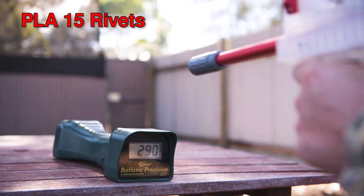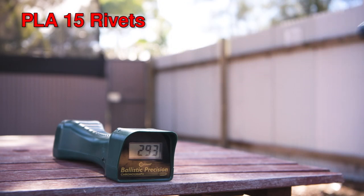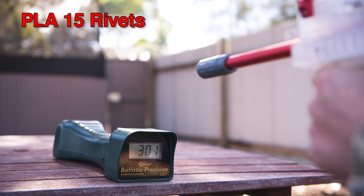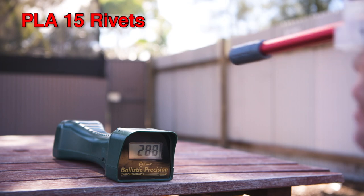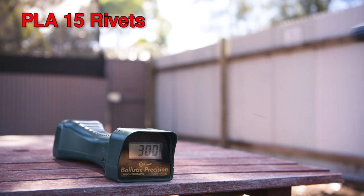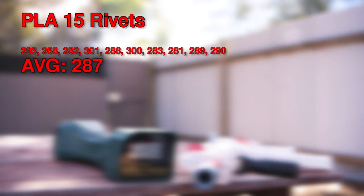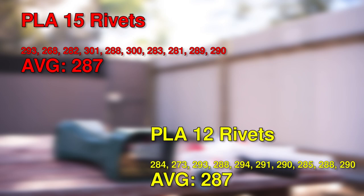Let's try the one with 15 rivets. 293. 268, 282, 301, 288, 300, 283, 281, 289, 290, and that's it. And the one with 15 rivets got an average the exact same as the one with 12 rivets, at 287.